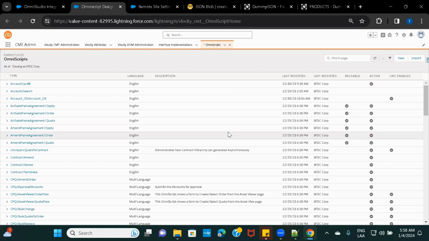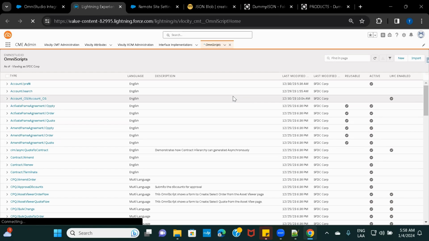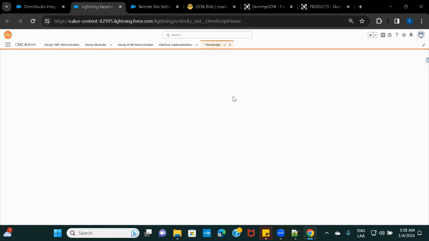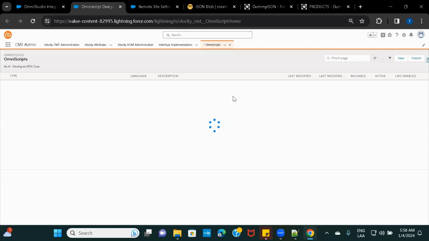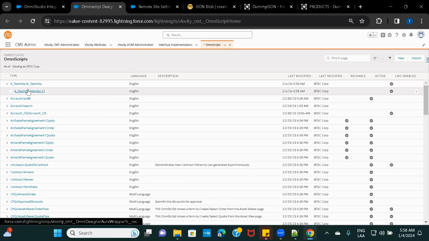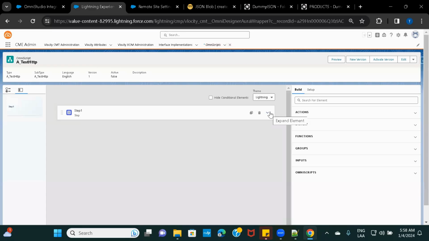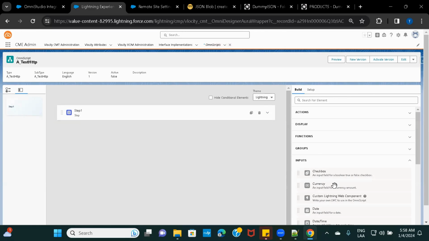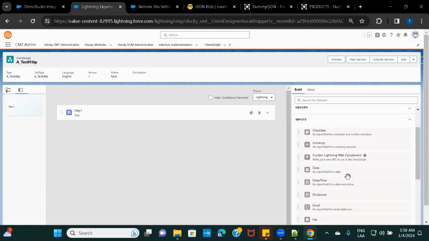What happened? Yeah, this got created, right? So let me open this. And here I will include a text element in one of these steps.